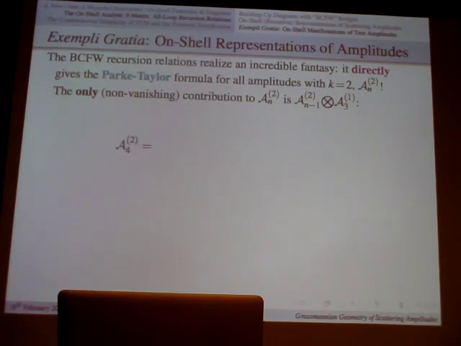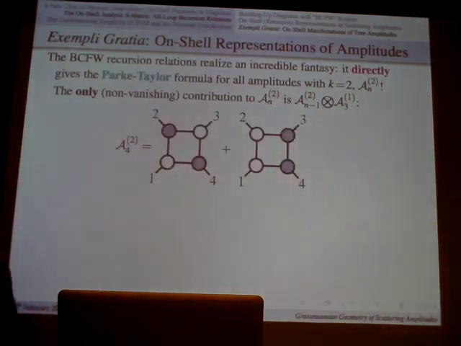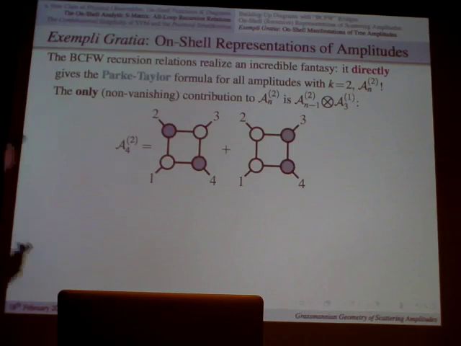So let's look at the 4-particle amplitude. So k equals 2, so we have to have left and right add up to 3, and we only have 2 and 1 for the 3-particle amplitudes. So we have a blue and a white vertex, and you can do it this way or that way. Now, remember that the white vertices tell you there's a constraint on the lambdas, that all these lambdas are parallel to each other, and also here, which means that this tells you that lambda 1 and lambda 2 are proportional to each other, which is a kinematic constraint.